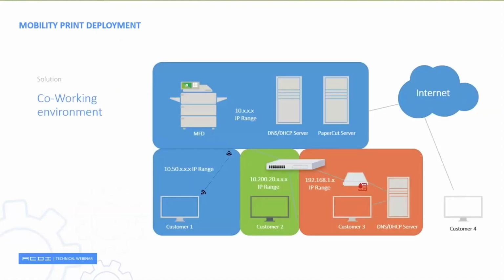The solution for deployment of the PaperCut servers and Mobility Print can be complex in these environments. It requires a strong understanding of the services offered, network configurations, VLANs, firewalls, etc. Scenarios may include a Wi-Fi network used by all customers provided by My Shared Space. Each customer may be provided with their own VLAN or subnet on the network, but DNS and DHCP is managed by My Shared Space. Or each customer may be provided with their own VLAN and run their own network behind a firewall. A customer may rent the office space only, but have their own internet connection to the offices with no connection to My Shared Space's network.